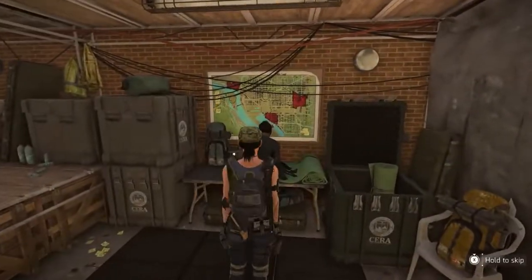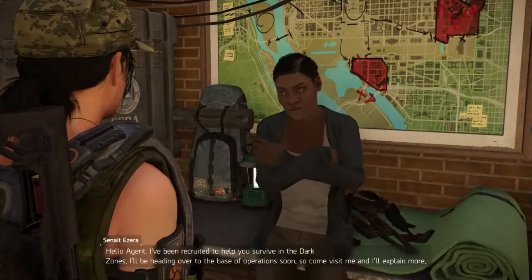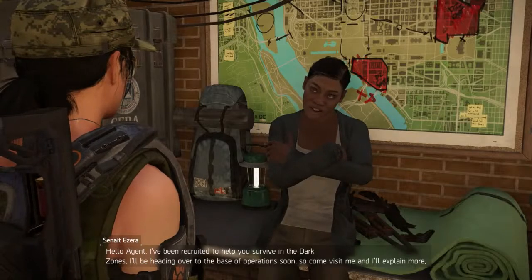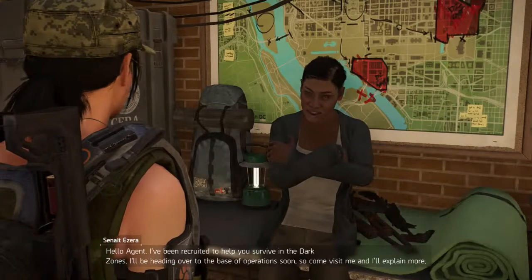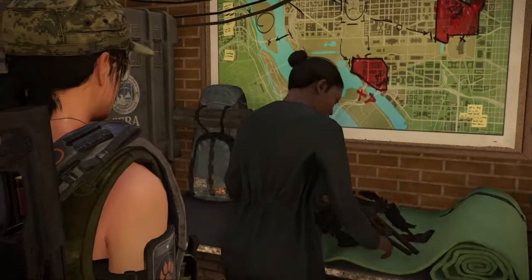Hey, Agent. I've been recruited to help you survive in the dark zones. I'll be heading over to the base of operations soon, so come visit me and I'll explain more. Okay, I'll see you there.